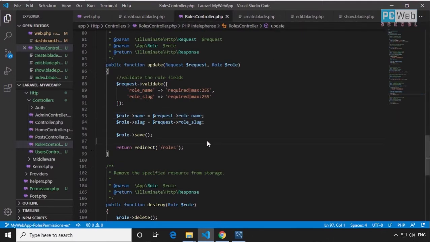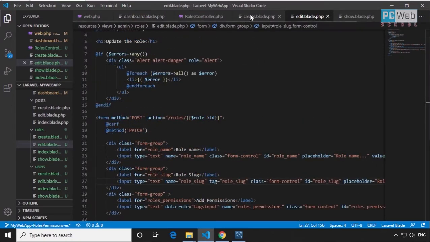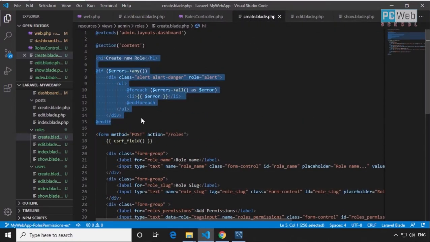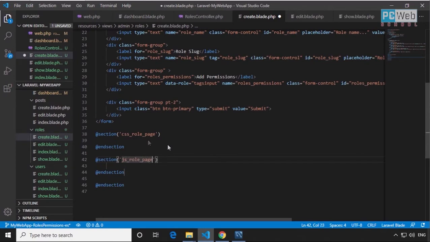So let's go to the create page here. Inside of this create page is where we have the form. Here, I'm going to create a section and give it the name CSS role page, because here I'm going to add a link for that file, and then another section which will be called JS role page.